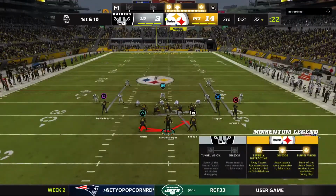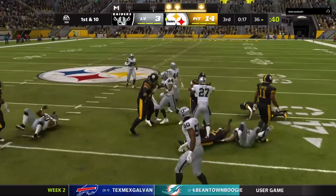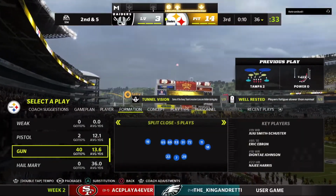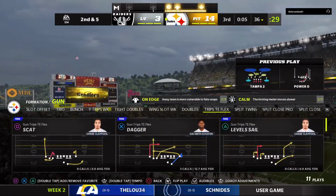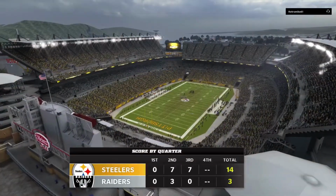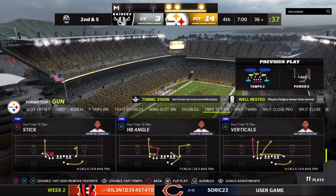The Steeler offense here about ready for their next drive. And they're hoping to redo their efforts in the last drive when they got into the end zone. And just think of what it's like now on the sideline. Because when you score a touchdown, you have to go over and look at the tablet and see what you did on the last drive. When you score points, it's a whole lot better view than when you're trying to figure out how to fix things there. And they're not going to get to the line to run another play. So we will switch ends as the 3rd quarter has come to a close. You're watching the NFL on EA Sports.